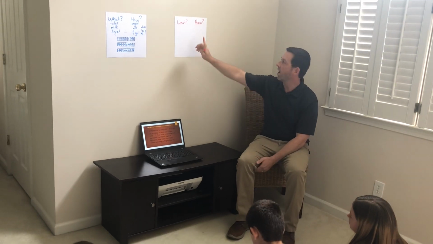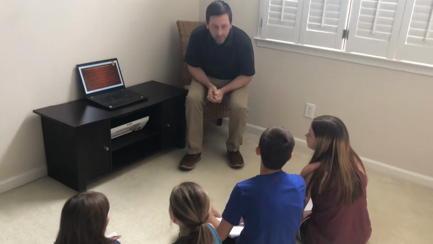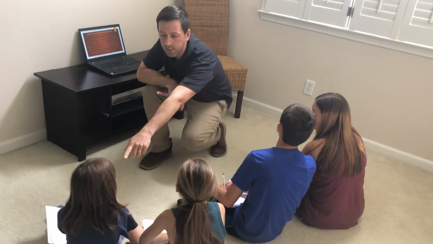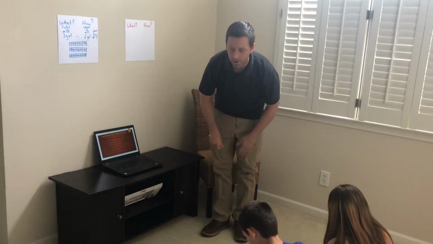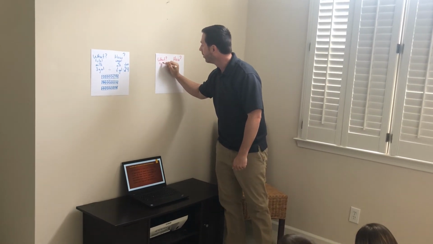Okay, so let's focus on what's being divided. Can you turn and tell your shoulder partner in your problem what is being divided? I heard Olivia say that there are sprinkles. Okay, they gave us a total amount of sprinkles. Let's label what's being divided. We've got the total sprinkles.